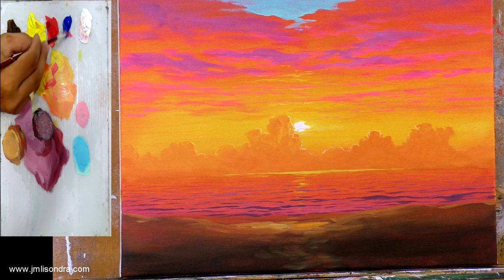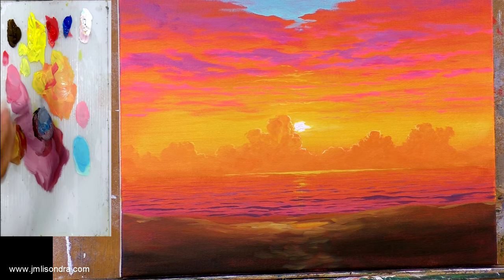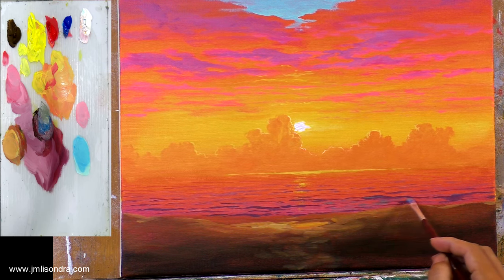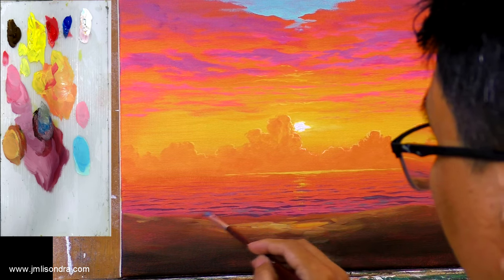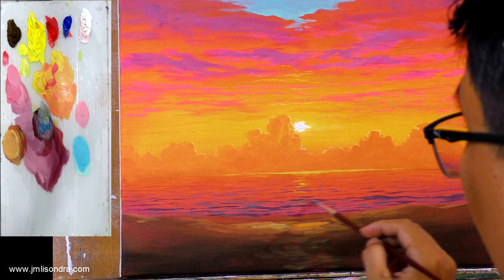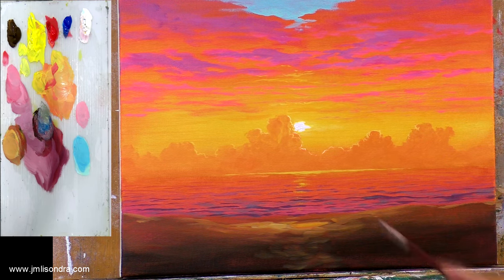Maybe we can use a bit more bluish and white, and maybe a little bit greenish. Just on the near part, everyone can put that greenish part to make it look shallow. And do not make it too much there. Okay, so let's clean the brush.